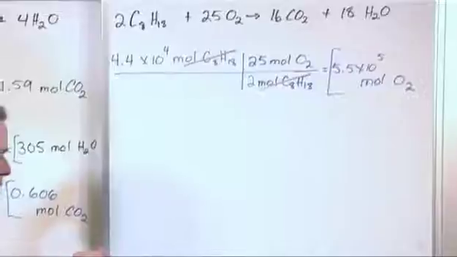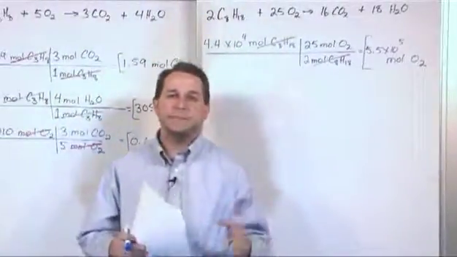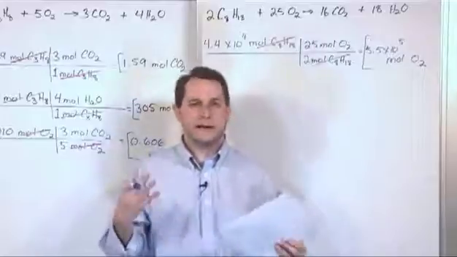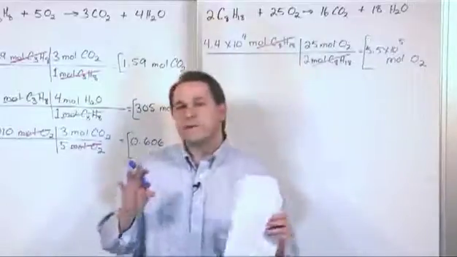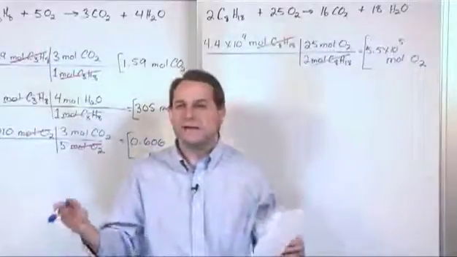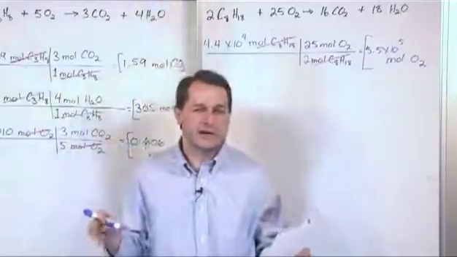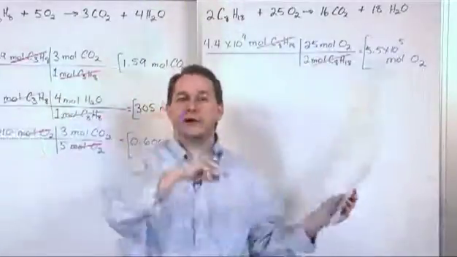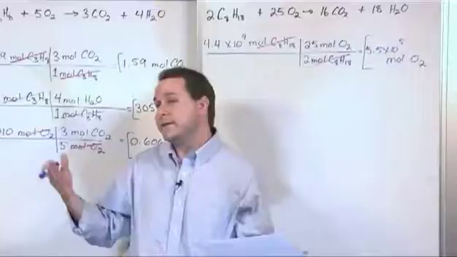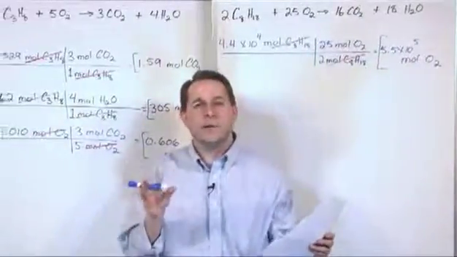So I tried to give you a few examples to show you how to do this. Basically, the main thing I want to get across here is it doesn't really matter where you start in the reaction and what you're trying to calculate. It doesn't matter if you have something on the right-hand side of the equal sign and you're trying to calculate something on the left-hand side, or if it's something on the left and you're trying to calculate something on the right, or if it's something on the left and you're trying to calculate something else on the left. It doesn't matter. Only those coefficients matter.